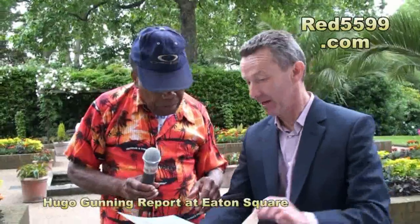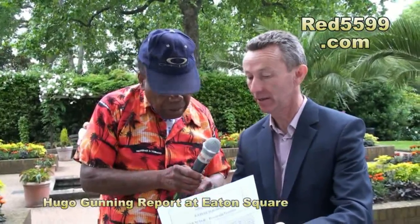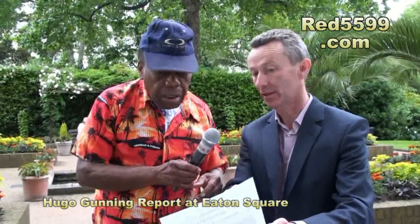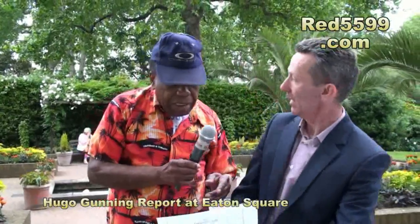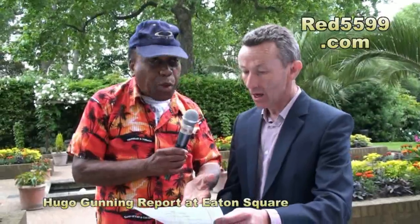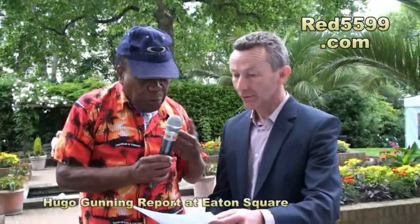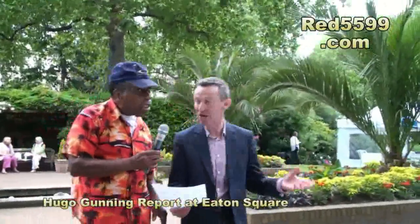So I've put them on a map here, so that people can follow around and see the garden and have a closer look at some of these trees. And there are the paragraphs I've put down with the different names of the trees. Are these the most important trees or what? I mean, for me, a tree is a tree is a tree. Now, what's the difference between all these trees? Well, you've got different species, different ages.